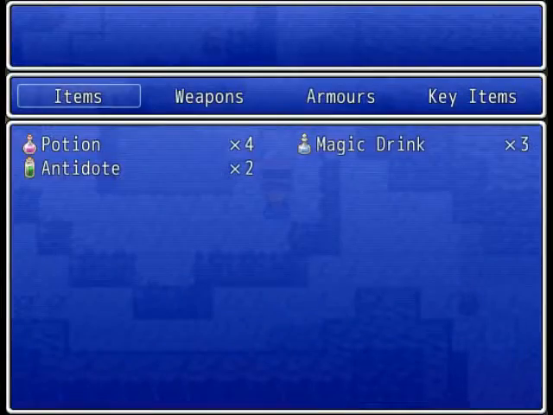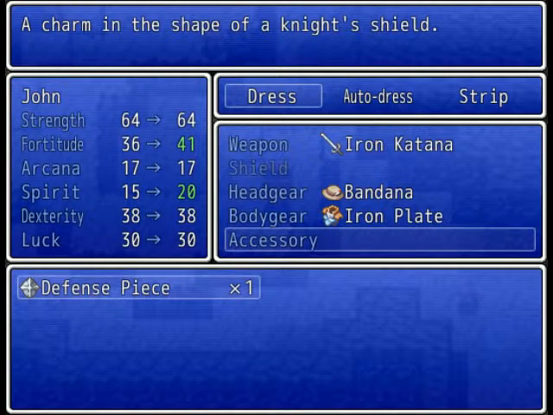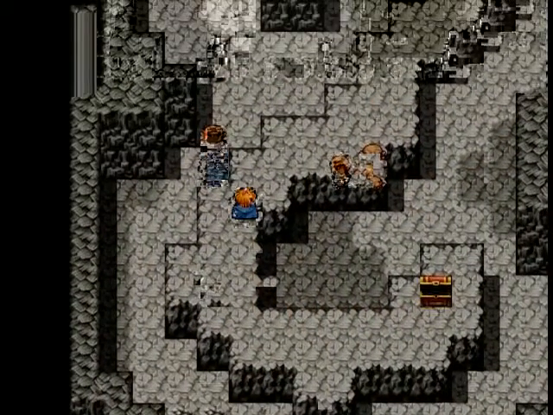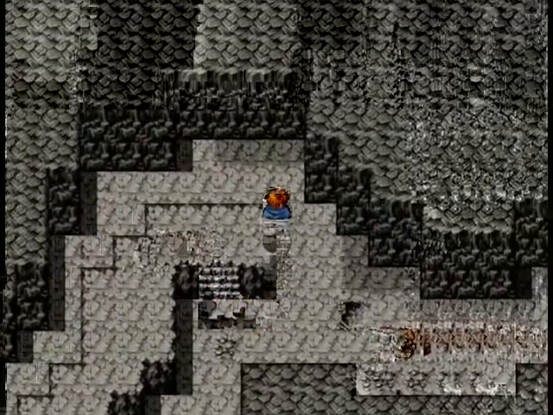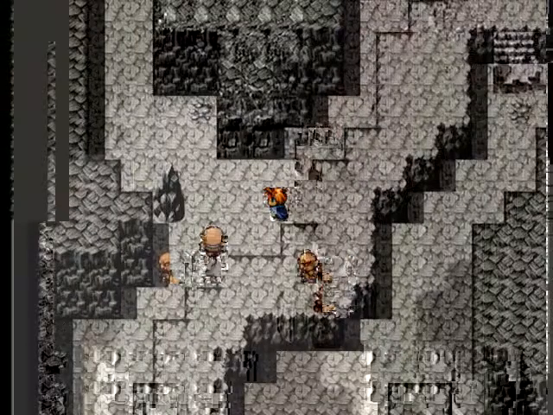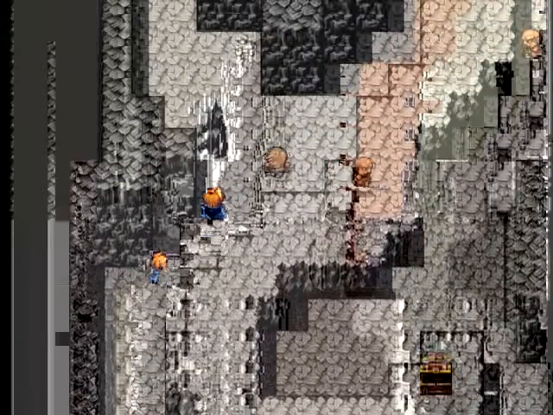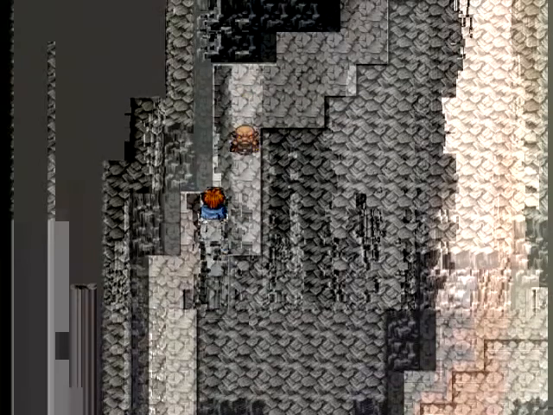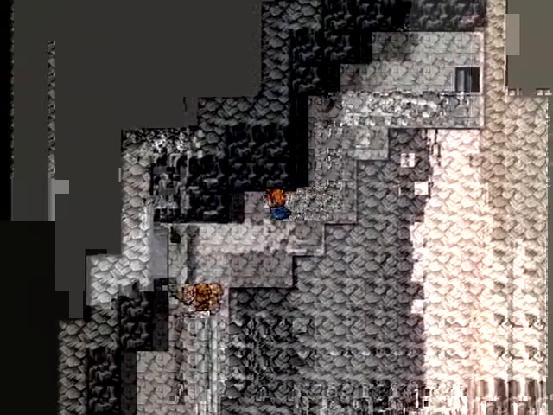Defense piece? What does that do? Okay. Well, that's good. I like that. More the cloth sound again. Oh, guess I don't need to go this way. Oh, treasure chest.